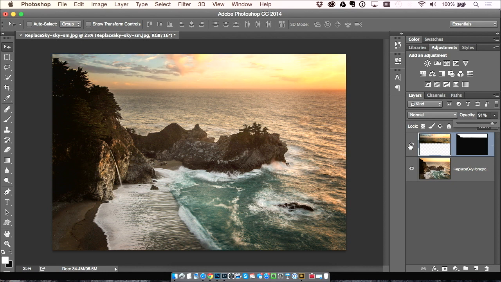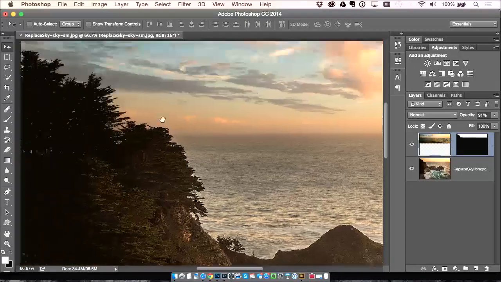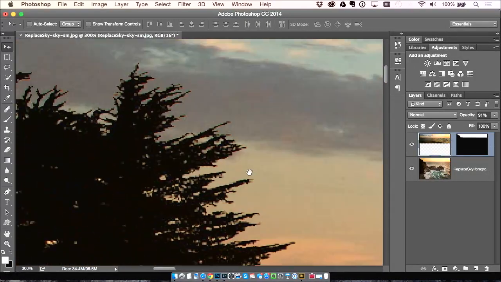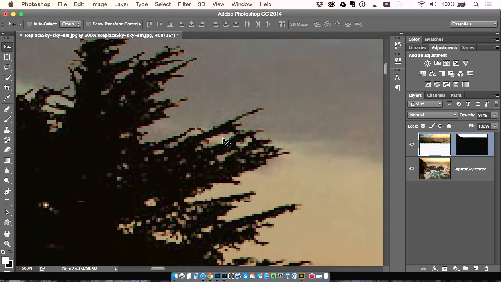The reason this works, guys, is because there are some similar color tones in there. That's the only way you're going to get one sky into another. It's not going to work any other way. There is a little bit of a fringe happening over here. In the basics class, I showed you a quick, easy way to get rid of it. I believe you had asked, when I was in the Refine Edge dialog box, about some of the sliders in there in the other class.